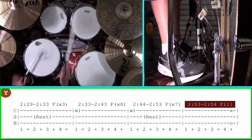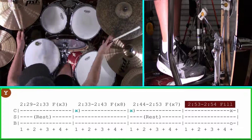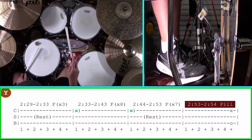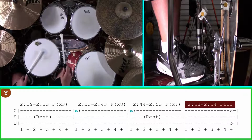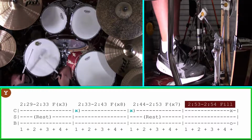Now you're counting this bar 8 times. On the 5th time, you'll just do the crashes only again. So you go 5, 6, 7, and 8th time through. Now you're at 244. 1 and 2 and 3 and 4 and, 7 times. Again on the 5th time, 1 and 2 and 3 and 4 and.